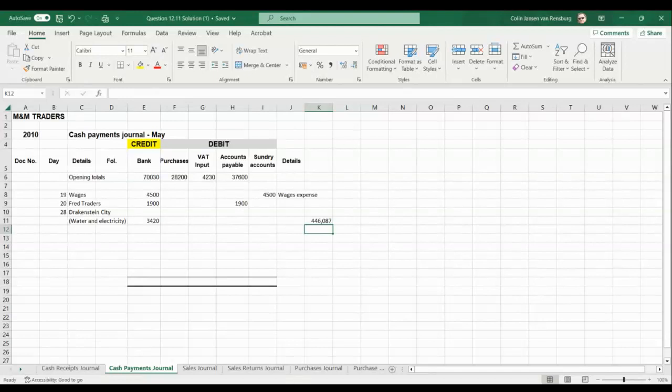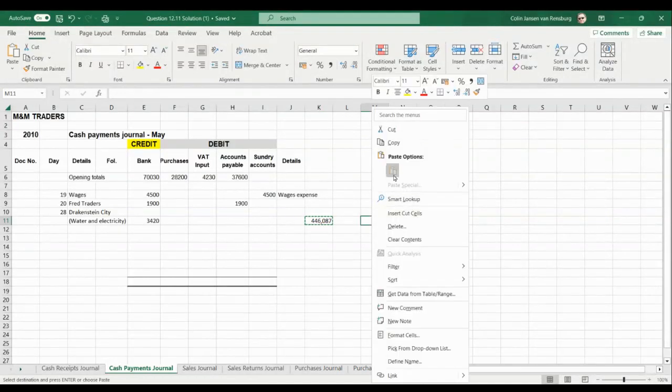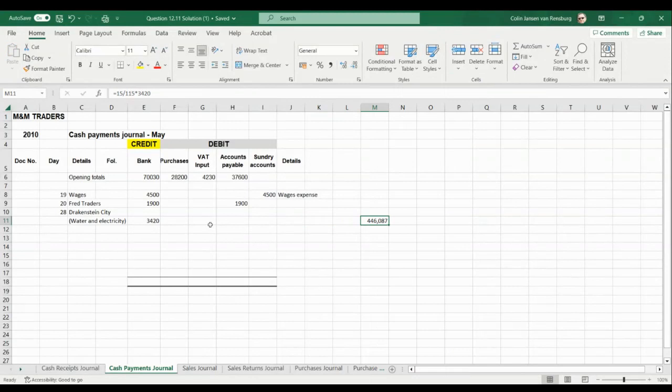446. Let me just go and see in the chat. 446. Thank you very much, Senziwe. You are spot on, 446. So there we have it. That is the value added tax. Maybe I should just move that a little bit further out. 446. So the value added tax is 446. So we've seen it doesn't affect purchases, but it does affect our VAT input.